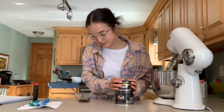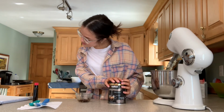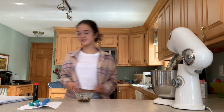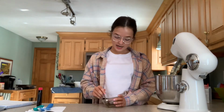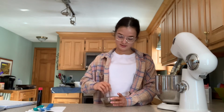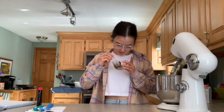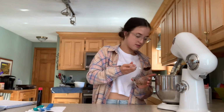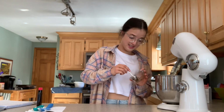Guys, give me a second. I gotta check the recipe. I think I did something wrong here because it says until dissolved, but this is a paste. I did something wrong. Okay, you guys, I have done my research and everyone says that it's supposed to be like this, but nothing is dissolved. I don't know. We're just gonna dump this in.